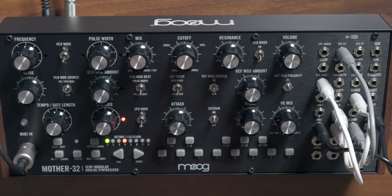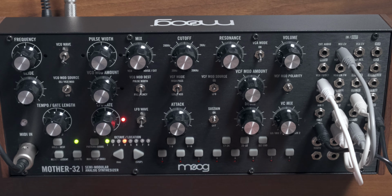And with the LFO waveform, I'm using a triangle nearly all of the time because I just don't like the square too often. But this is just my current setup, so it might change in the future, but this is just how I set it up right now. And VCF mod polarity is set to plus. I think these were all of my fixed settings, and now let's go into the settings that I actually like to tweak while I'm playing the synth.